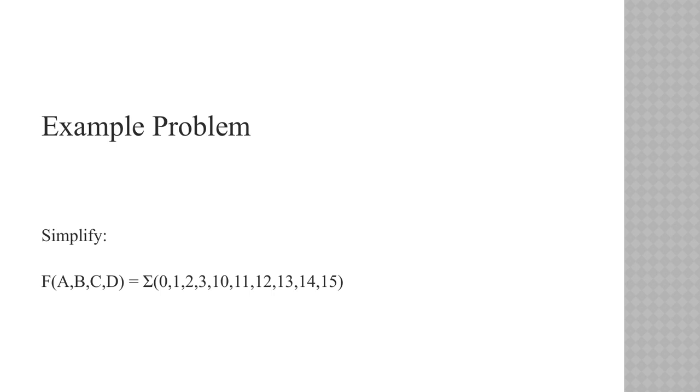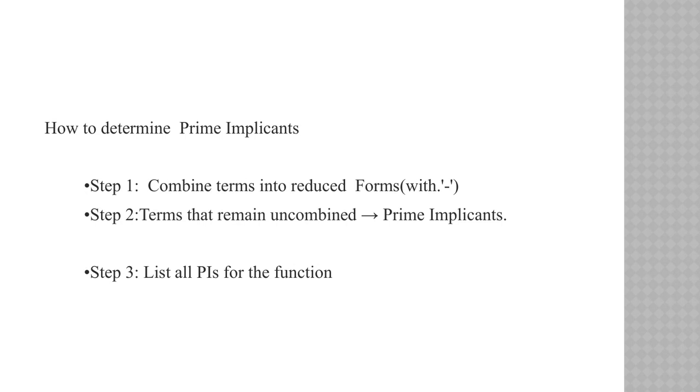Our goal is to simplify this expression, making it easier to implement in a circuit. By identifying common patterns among these minterms, we can reduce the overall complexity of the function. This process is essential because it helps us design more efficient digital systems. So, as we go through this example, keep in mind how we're transforming a potentially complicated expression into a simpler form.